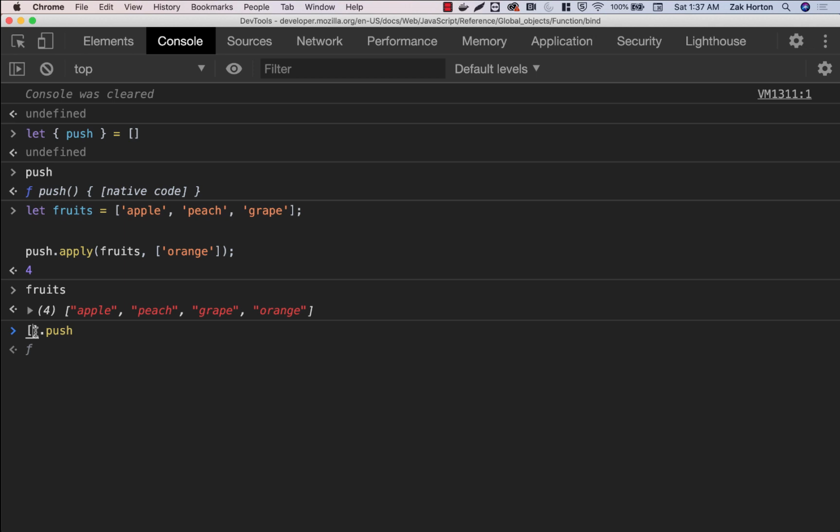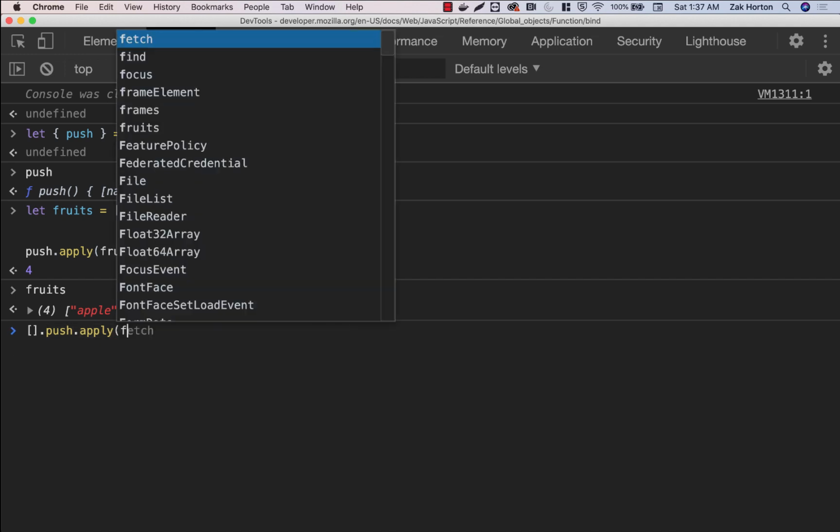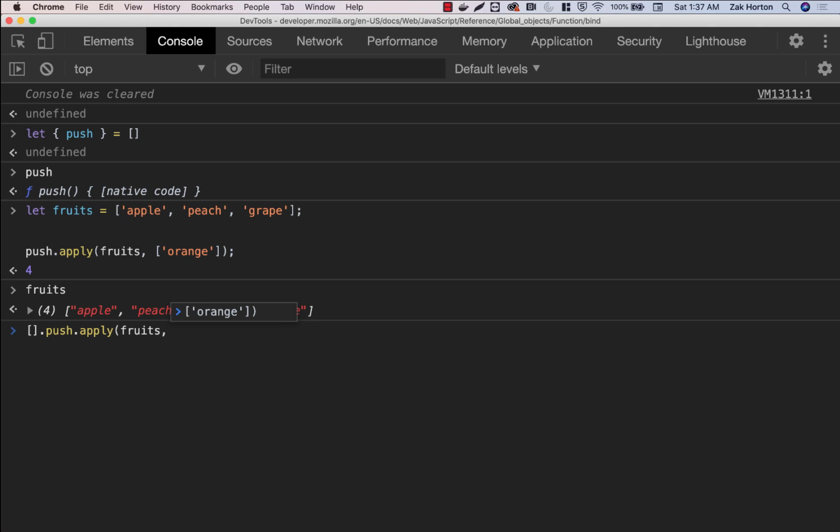But we can also do this. We can do empty array.push. And we want to just get that push method. That's all we're trying to do for the first part. And then we want to apply the push method on our fruits array and then pass in an array of arguments where all we're going to pass in is simply a cherry. So again, we have an array.